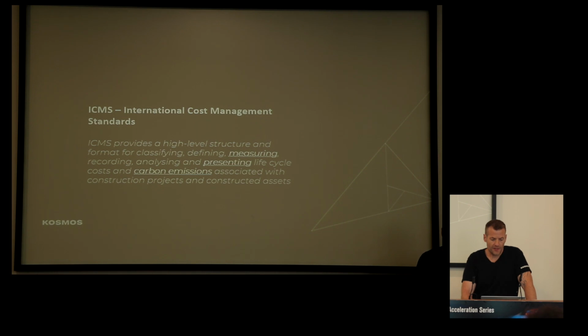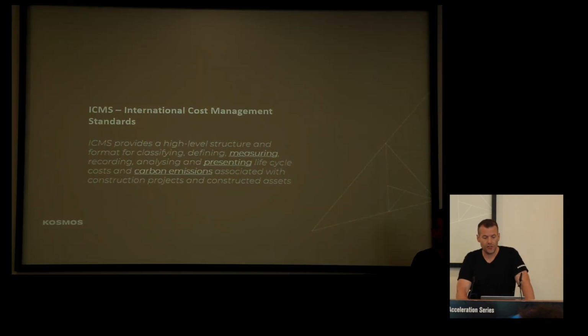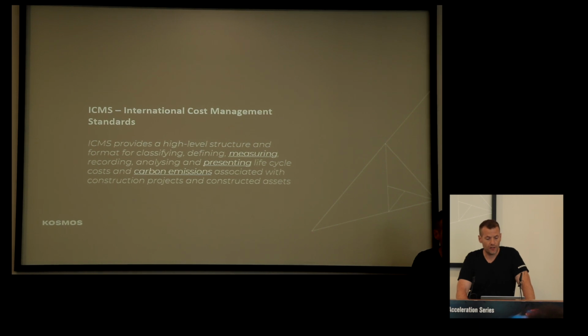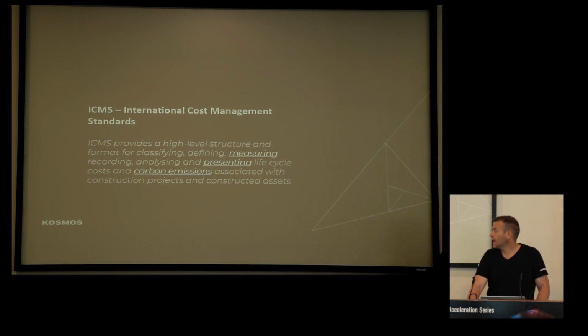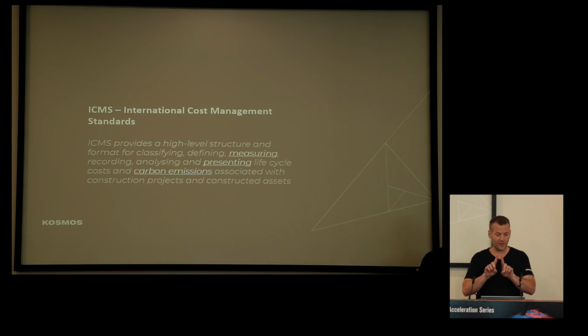But ICMS, International Cost Management Standards, or International Construction Management Standards, has changed its name over the last number of years. We're at revision 3 right now, which includes embodied carbon, so it's going to allow you also to track embodied carbon within your construction project, so cost and carbon together. This will become the future of quantity surveying in terms of what we need to manage.